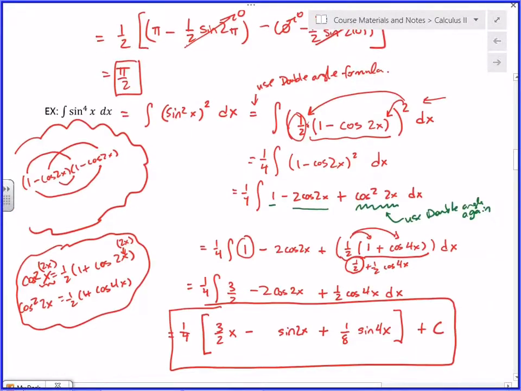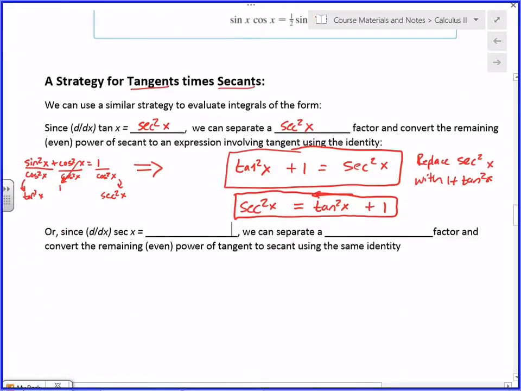So now what I'll do is I'll take off the secant squared off to the side, and then everything else will have tangents and secants in them. But I can turn all of the secants into tangents. So now everything depends on tangent with what's left. And so I'd let u be tangent, and then du is secant squared of x dx. And I'll use that leftover secant squared that's sitting over there to go into my du.